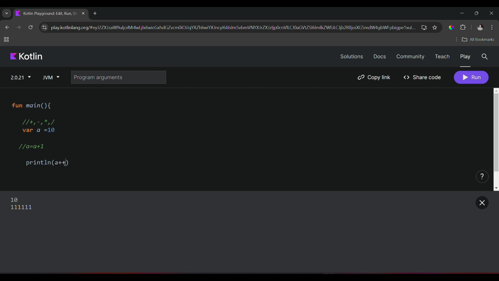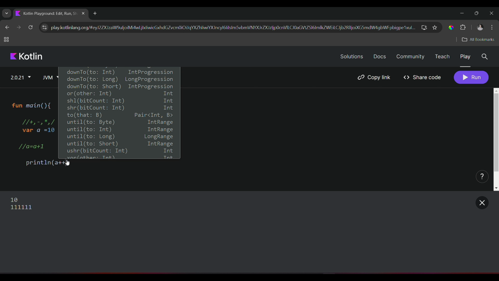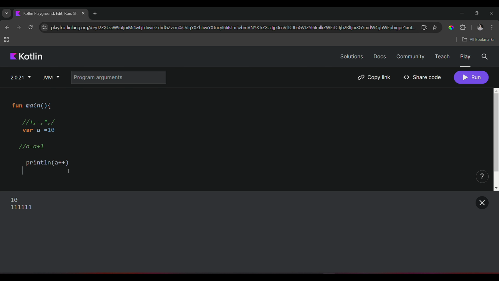If you add double plus at the beginning, it stands for pre-increment, which will increment the number first. That means when you print, the value is already changed. The 10 will be changed to 11. But the post-increment will first use the value of a, that is 10, then it will increment the value. This is all the difference.